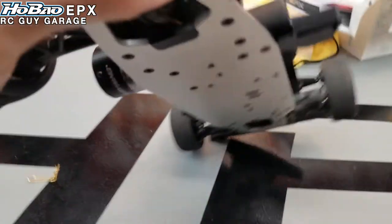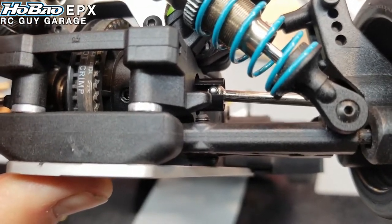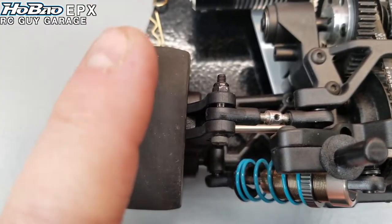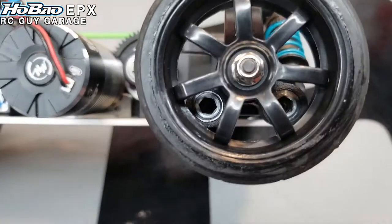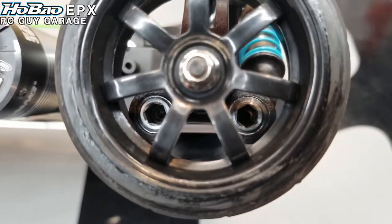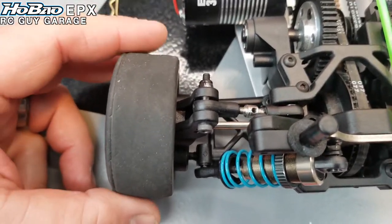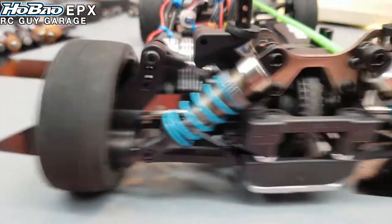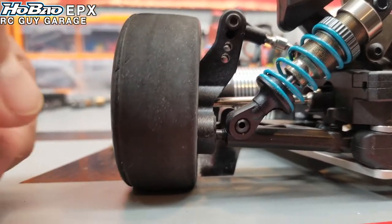The other thing I like seeing is on the back arms. If you can focus in on that screw, it's right there. That is a suspension travel limiter, which I think is pretty cool for this vehicle. So we're going to take off both the left and right side wheels. When you look inside the wheel, if I can get it to focus, see those small silver holes? You can stick an Allen wrench in those. That's what's called a pivot ball, and with the pivot balls you can fine-tune the rear wheels to have the proper amount of toe in or toe out that you want, and from this perspective you can also change the camber of the wheel.